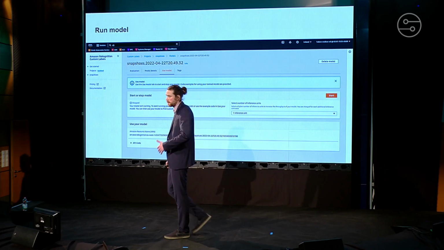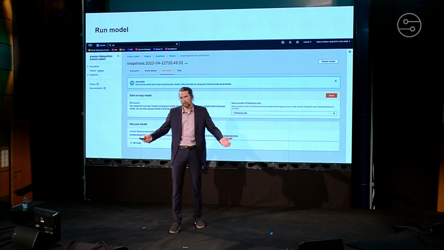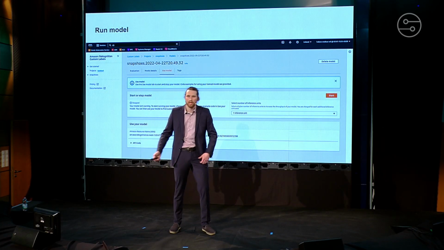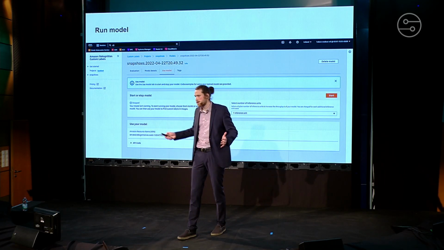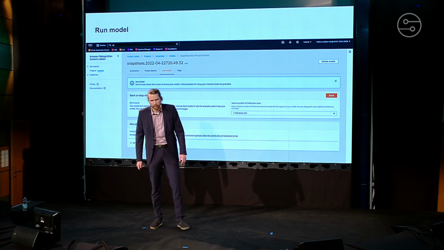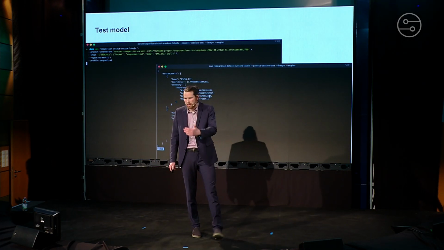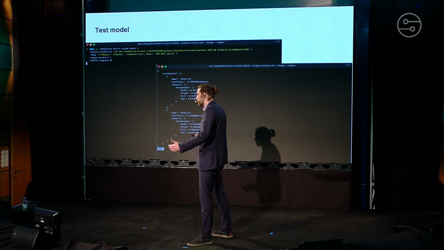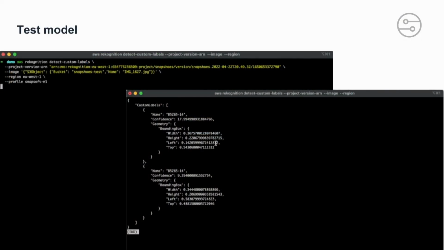That will spin up another cluster for us, this time for Rekognition to run the model, and AWS will deploy the trained model to this cluster, and it is ready to be used for image recognition. We can then use this cluster to recognize products on our test images.